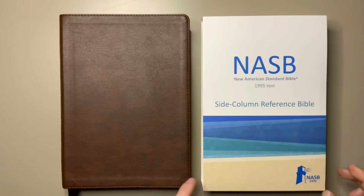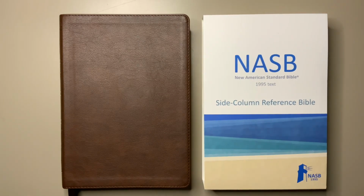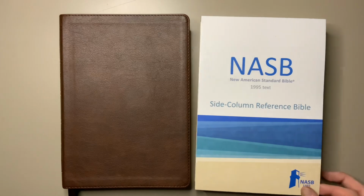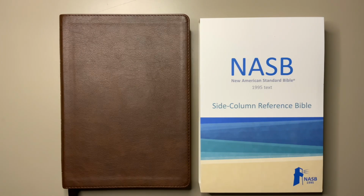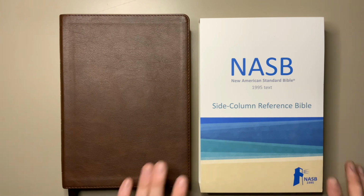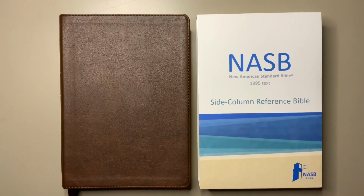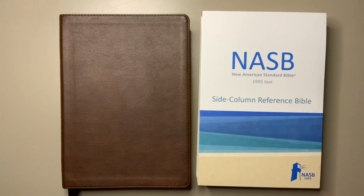So we'll see. This is the New American Standard 1995 Side Column Reference Bible from the Lockman Foundation. This one is one I've really looked forward to. I know I've said it a million times, but I really like single column, and I like having cross-references. The whole study Bible issue is something else that I can talk about later, but I actually don't usually purchase reference Bibles on my own, but I do like having the references, especially when they're in the proper place to not be distracting if you just want to read or you just want to use them. So it needs to be both ways, in my opinion. This Bible really fits right in the middle there.